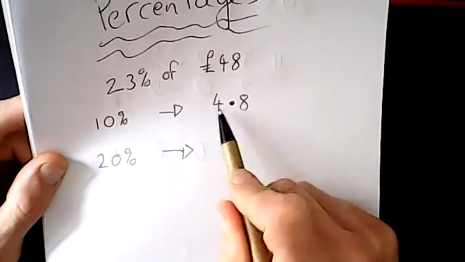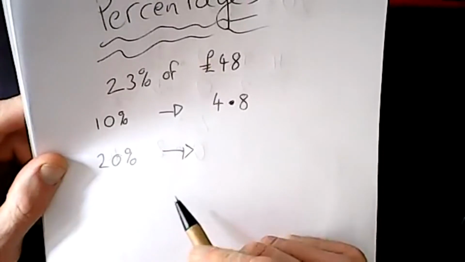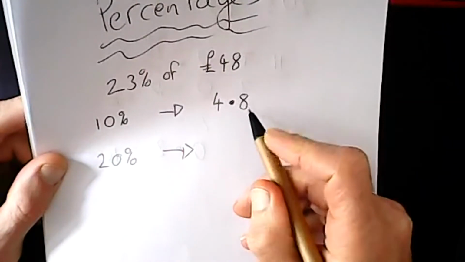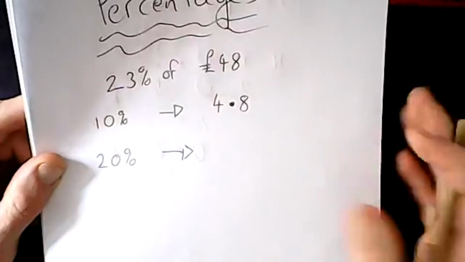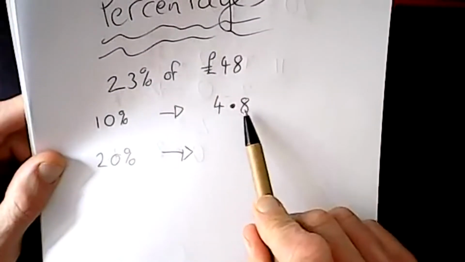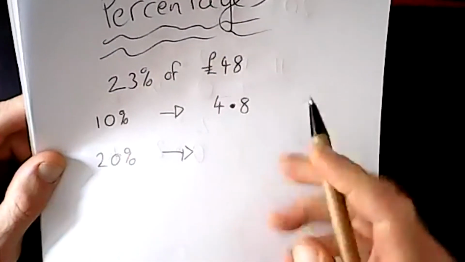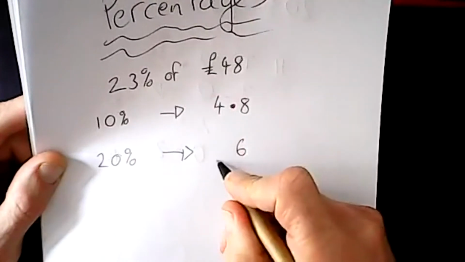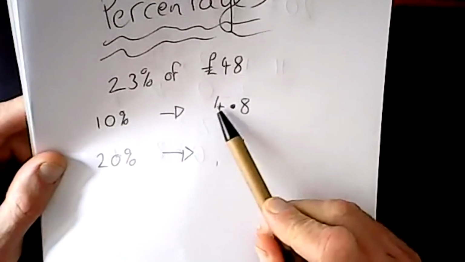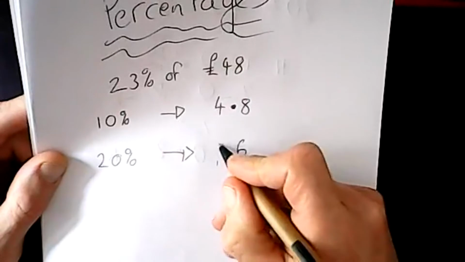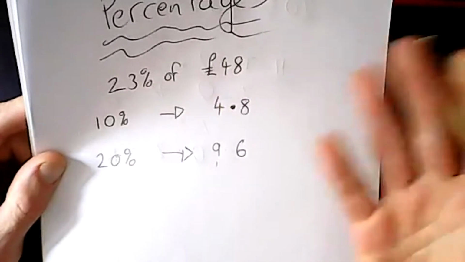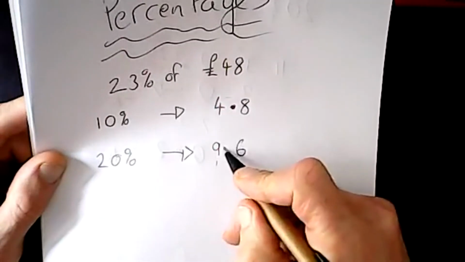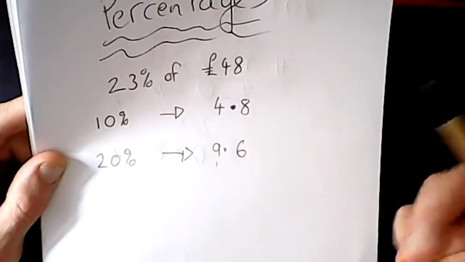So I need to get this number and double it. Okay, so double 48, it's a bit tricky, but you should be able to do these if you take them separately. Double 8 makes 16. Remember, you've got a 1 to carry. Double 4 is 8, add the 1 is 9. Another way you could do that is think about 48 doubled.